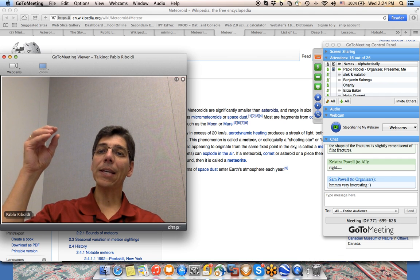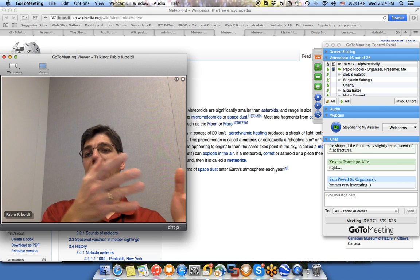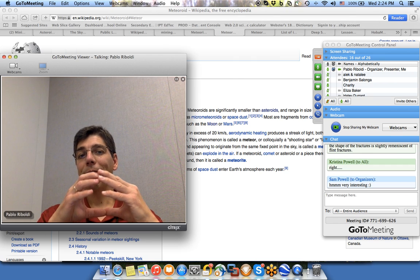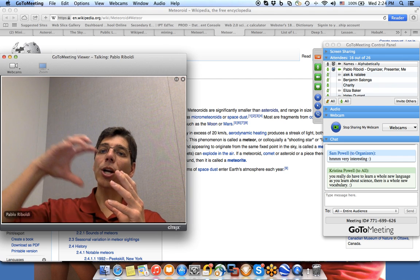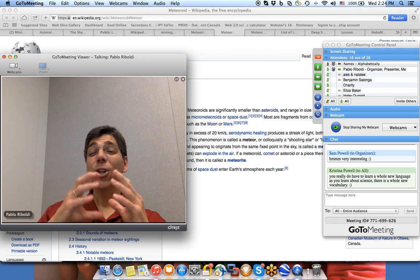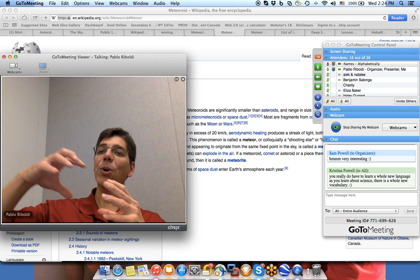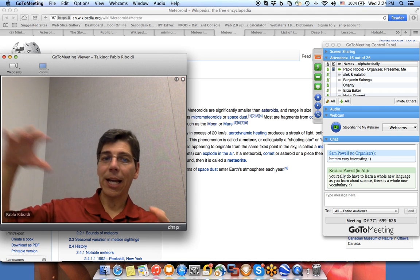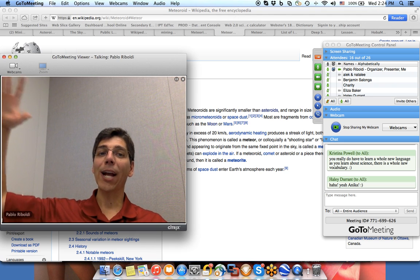Coming closer to the sun, the ultraviolet rays of the sun and everything interact with the ball of ice and dust, start heating it up, and then it starts kind of igniting, if you wish. The ice and everything not just melts, it literally transforms into plasma. And so it starts shooting a tail of debris out from the frozen asteroid, and then it is called a comet.